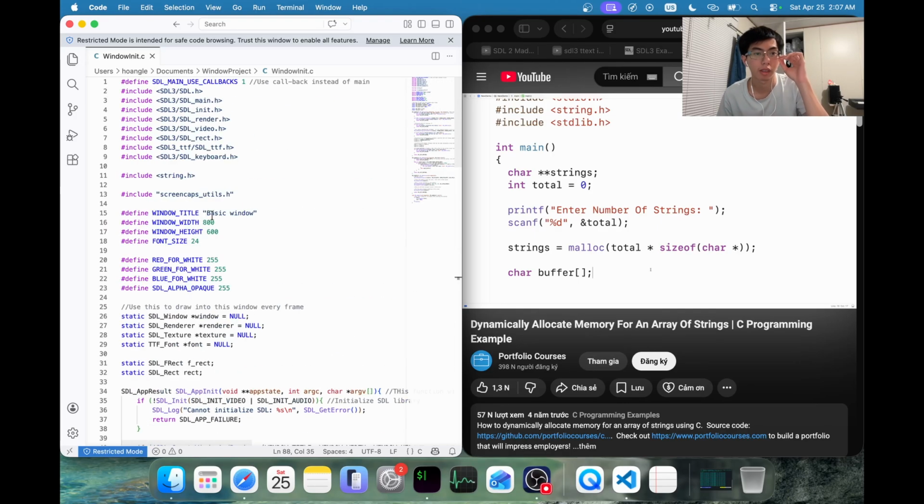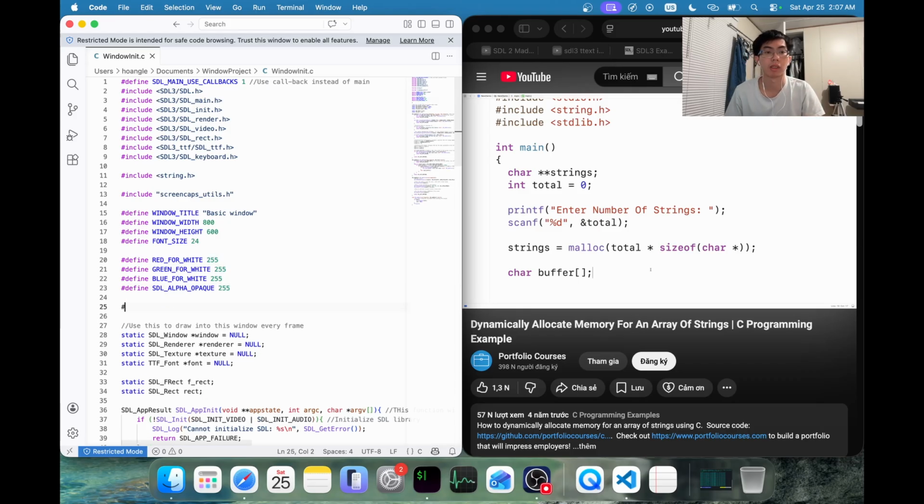Let's define max input. Let's define the max input. Define max text input. Let's define like 1000.